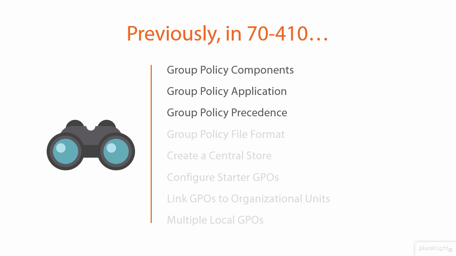because it's important to recognize that in the multiple different locations where you could apply a group policy object, there are different priorities that occur depending on where you apply that GPO. We explored a bit about the group policy file format, the old format prior to Windows Server 2008 R2, and then the new format, the ADMX format, which is XML based.